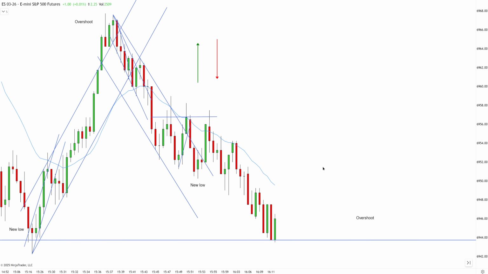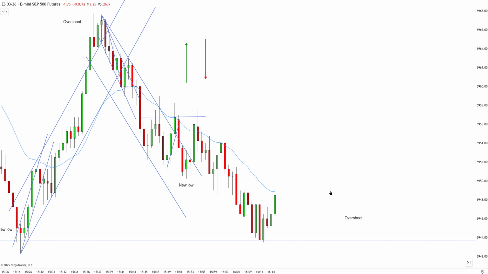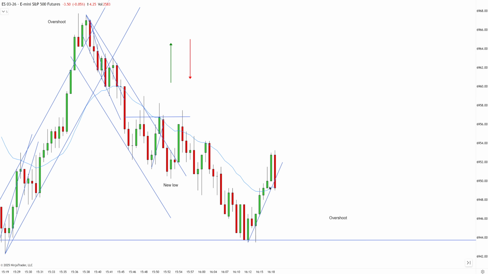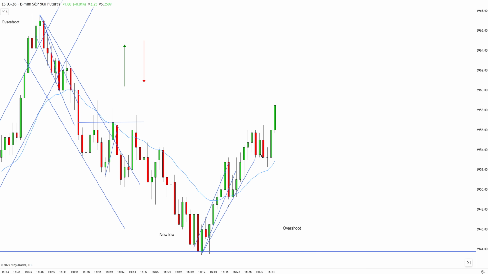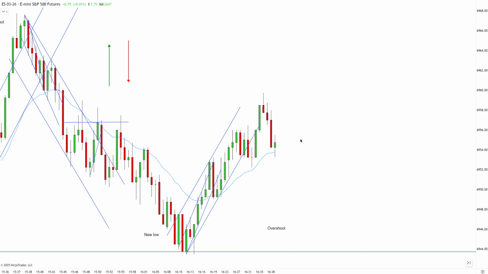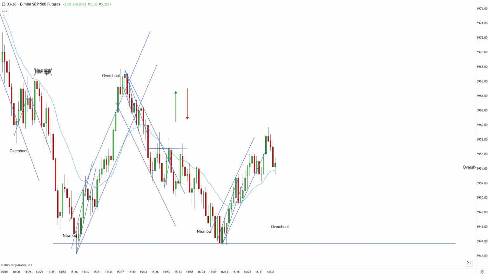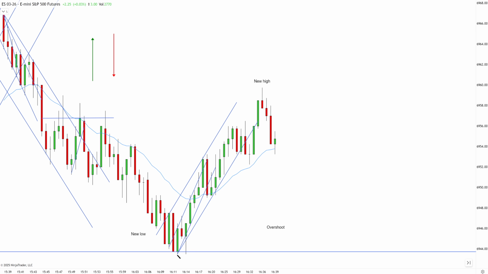I want something established. I was eyeing some spike in a channel like this, but we quickly reversed back above the EMA, so I deleted it. I kept the break, push to a new low. The market keeps pushing higher, so I'm going to draw a channel a little bit wider. It's not stopping. We have a break to a new high. I can consider an even wider channel, something like this.